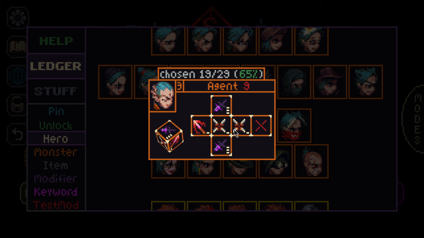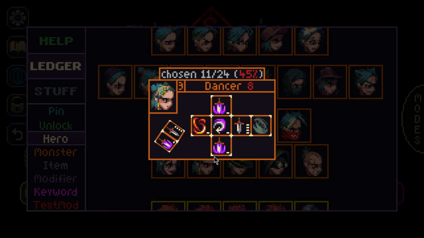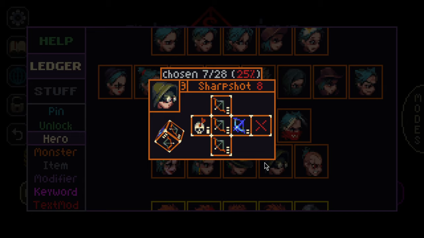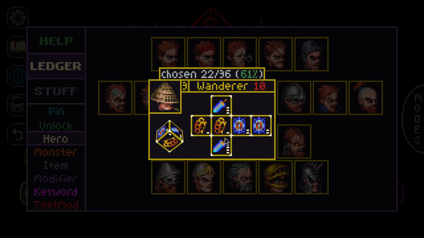Oh, Twisted Bar also goes on Agent now. Sorry, I forgot about this one. Agent has the quad use, and that's pretty good. Anyone else? Dancer, kind of. No Fencer. Yeah, I think that's good enough. There's enough tier 3s that I think it's worth blind picking.